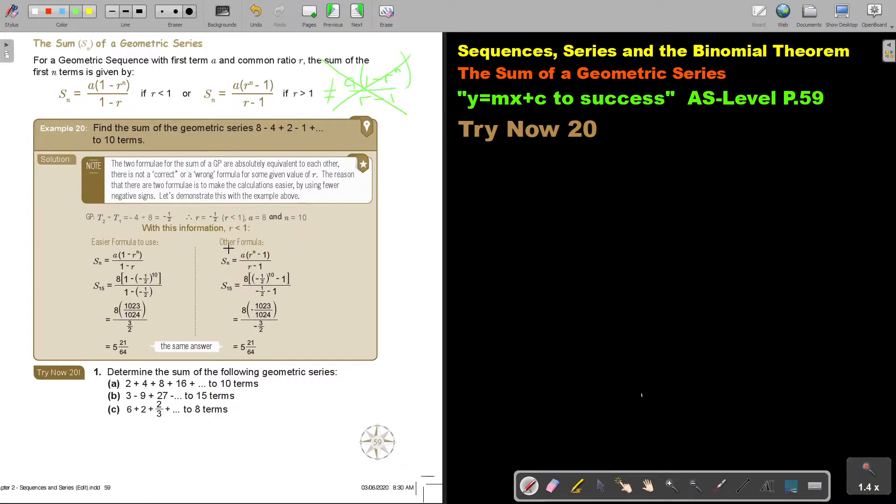And I actually basically showed it to you. Because if you work out the value of R, you will get that the value of R is negative 1 half. So it is basically smaller than 1. So I will then actually, the 1 that will be easier is to put the 1's in front, like I did there.